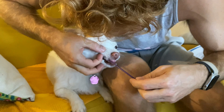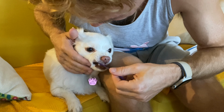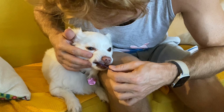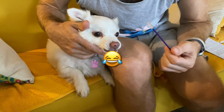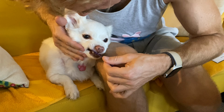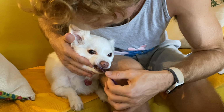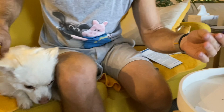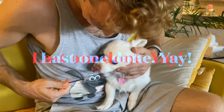Poor thing, that's it, Twinkie. Open up. 1 Mississippi, 2 Mississippi, 3 Mississippi, 4 Mississippi, 5 Mississippi. Wait, oh, don't eat it. Come here. Sorry. 1 Mississippi, 2 Mississippi, 3 Mississippi. Poor little Twinkie, not comfortable, eh? We're going to finish soon. Give you big snacks, okay? There you go.